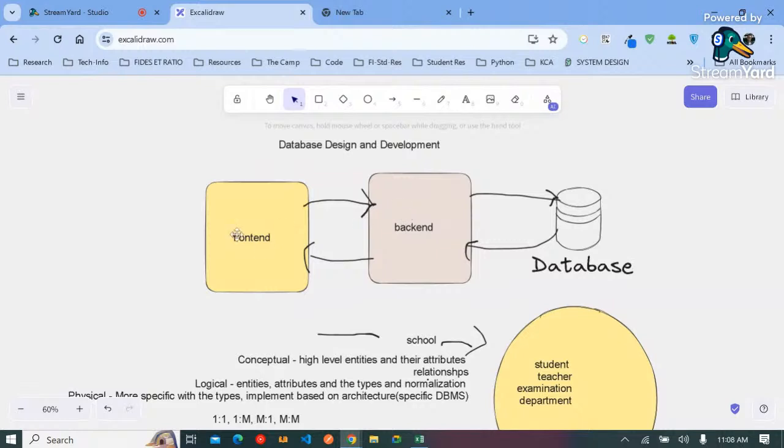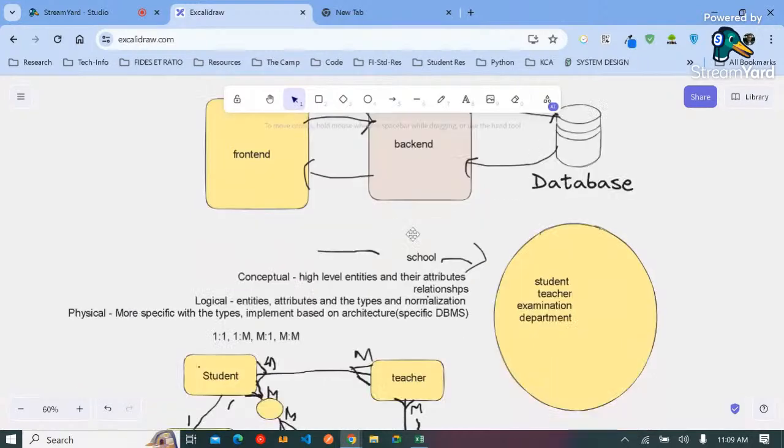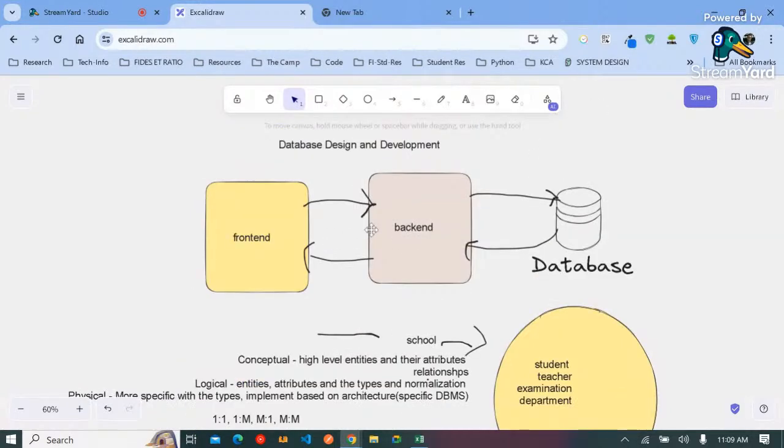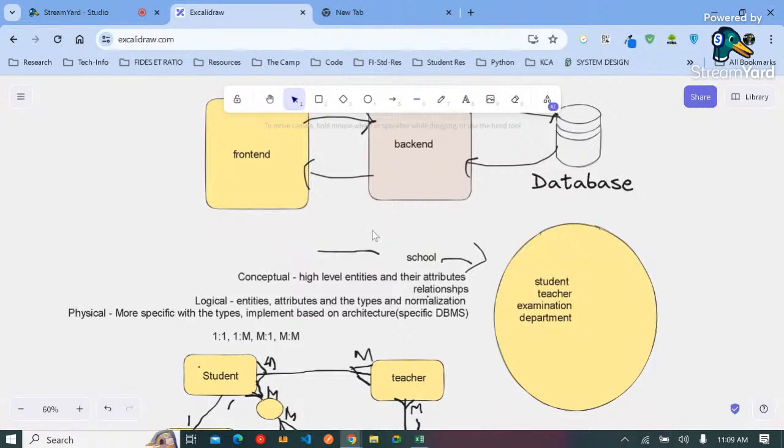So this is a three tier: the first tier, the second tier, and the third tier. If you get things wrong here, then in these other tiers we're going to really struggle with implementing some features. Now, as I had mentioned, when it comes to database design, there are three steps. There's conceptual, there's logical, and physical.